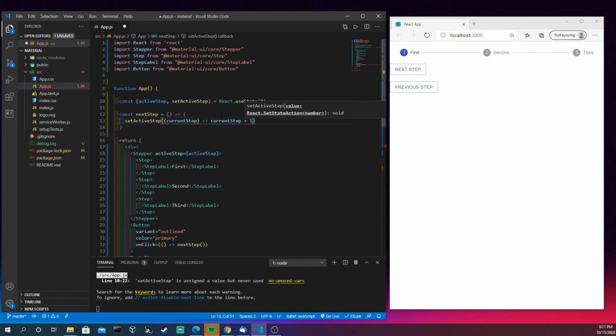Now, if you're like me and you've been using useState, why can't I have just done activeStep plus one? Because at zero, I could do zero plus one. And if I remember right, correct me if I'm wrong here, this will not change at all unless you give it a new kind of value.